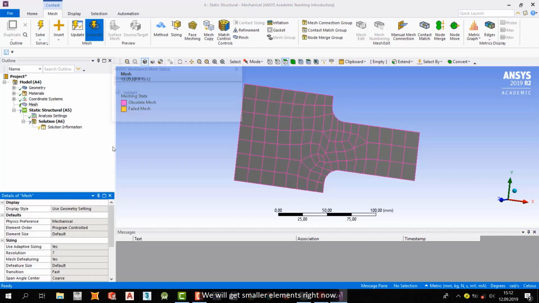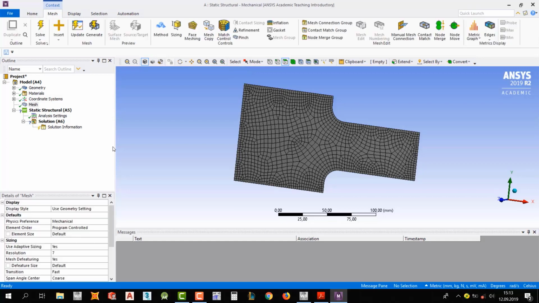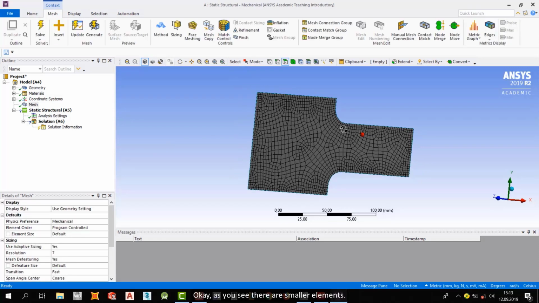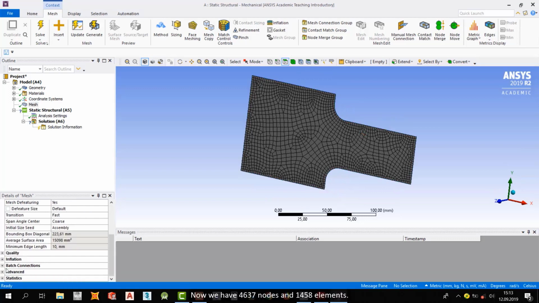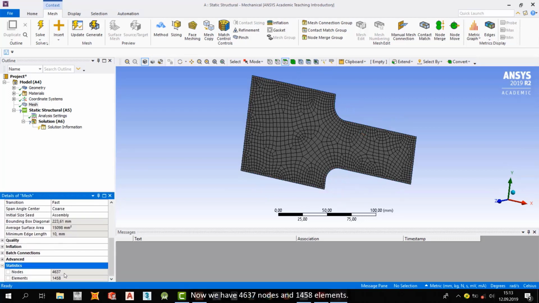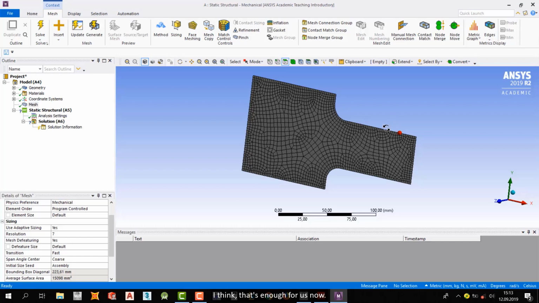We will get smaller elements right now. Okay, as you see, there are smaller elements. And now we have 4,637 nodes and 1,458 elements. I think that's enough for us.